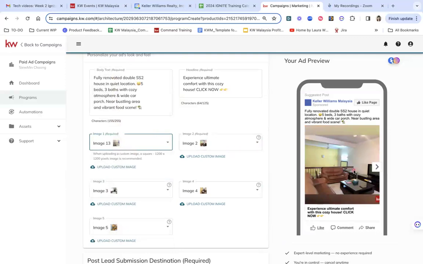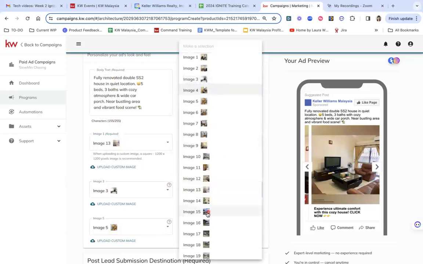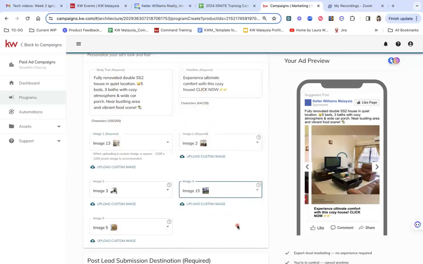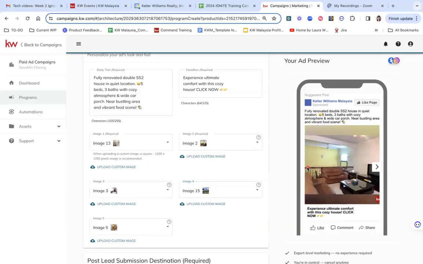But don't worry about the sequence of which image appears first, because Facebook will actually change the sequence based on the ads that perform the best. So you don't have to worry that images are not arranged according to the arrangement you like.